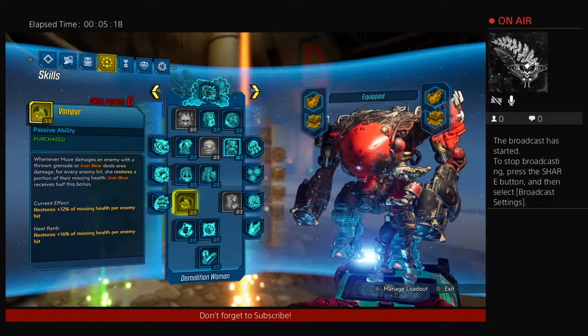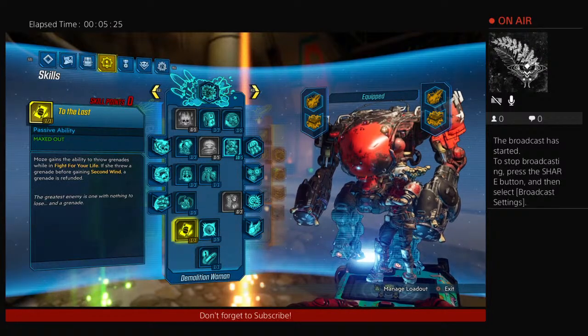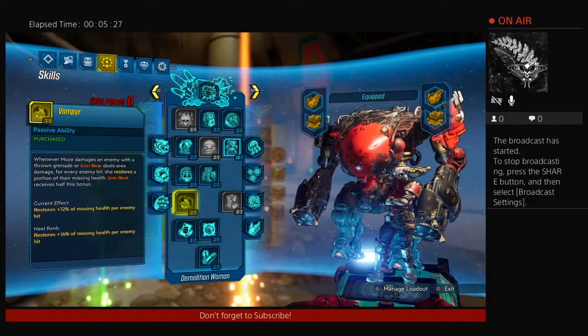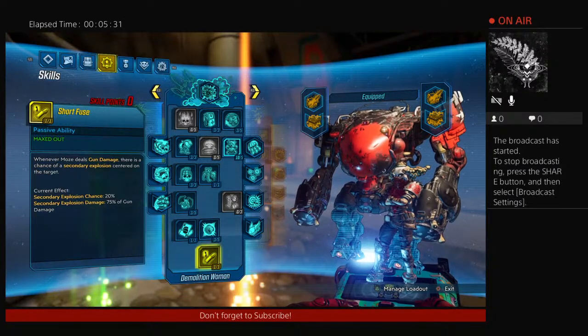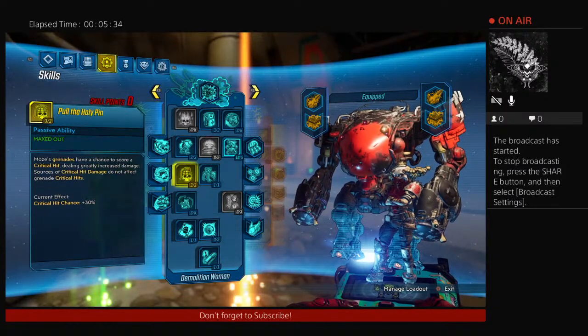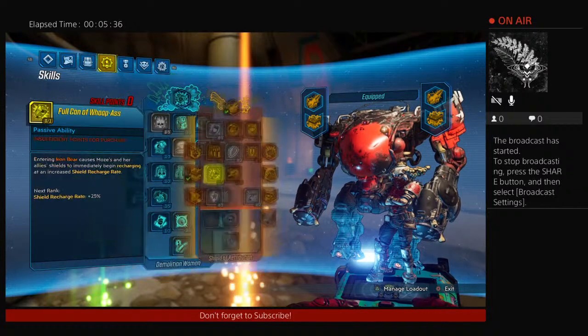And we're not really going to be doing Grenade. That's mainly just for when we're outside of Iron Bear trying to get our health back. To the last, always good to have. And Short Fuse is good for when Moze is out of Iron Bear when she's using that Kaesoon. Helps just get her a little bit more damage.